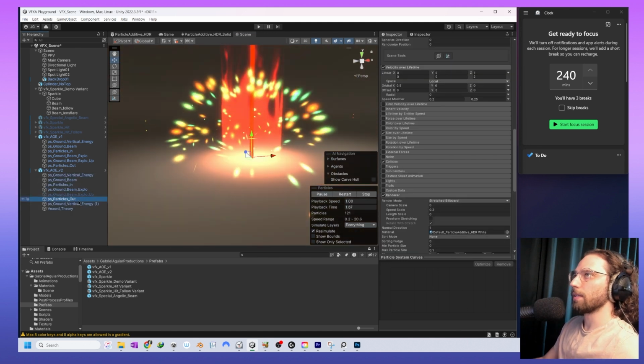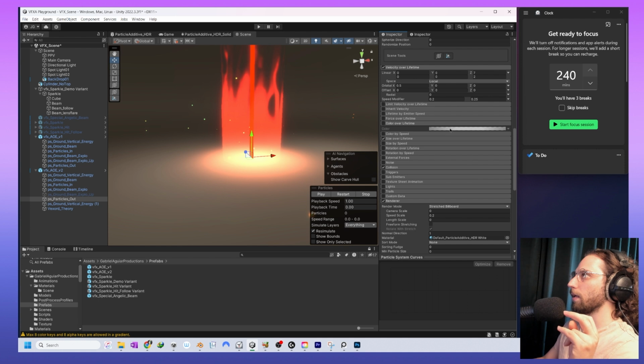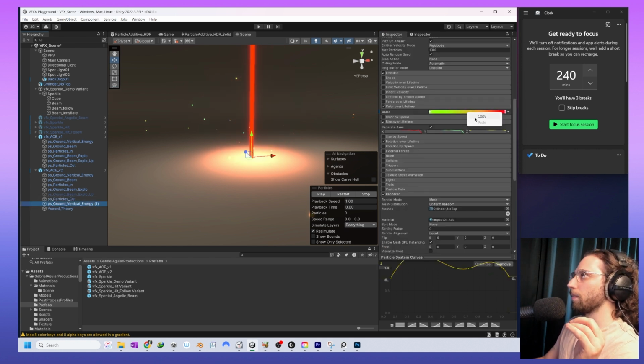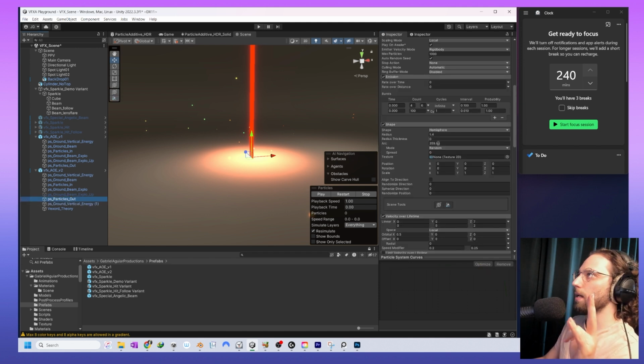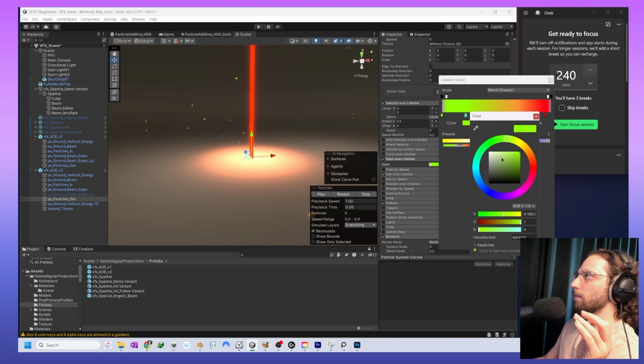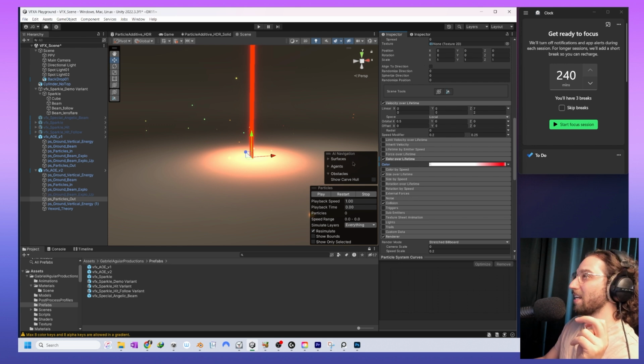We also need the particles out to have color over lifetime. And that color over lifetime will have the same color over lifetime like we have in here. We'll copy that. No, it's a bit different, but we'll keep it the same and we'll change it again. Paste. Here white. Okay. White and then white. Wait, white. And then at the end it will turn. Everything should turn red. Let's see.